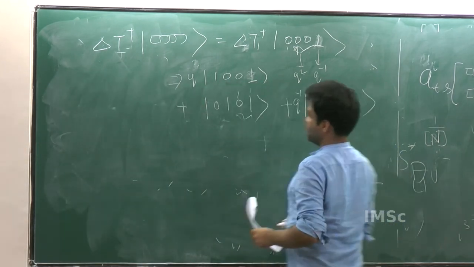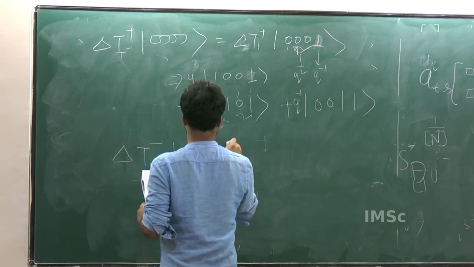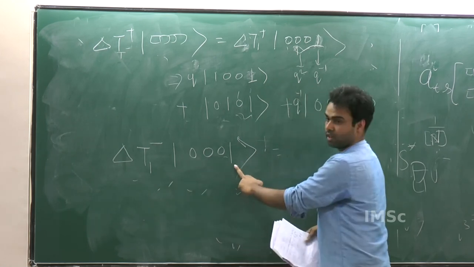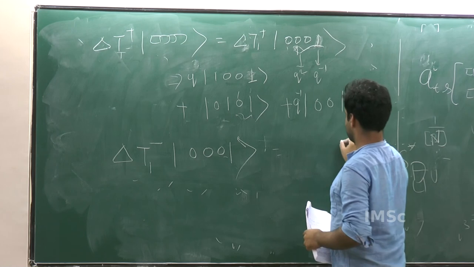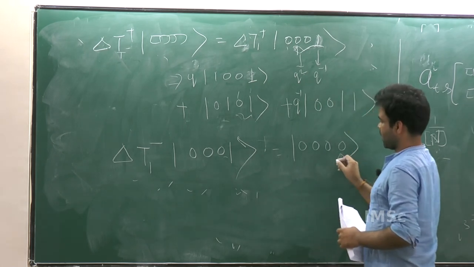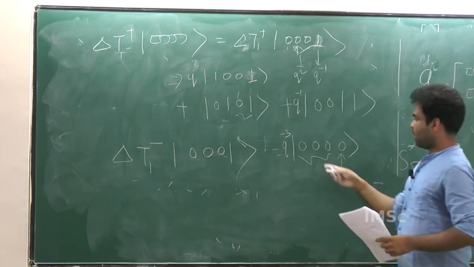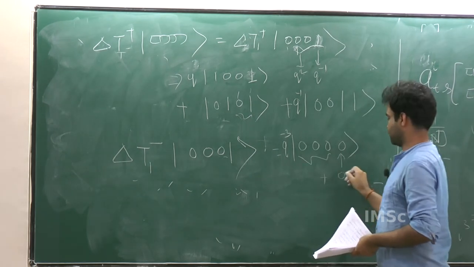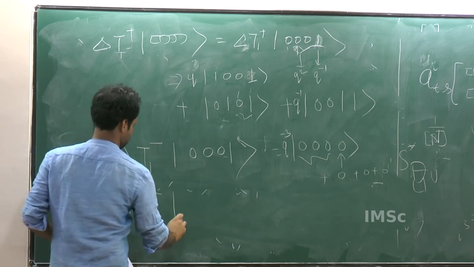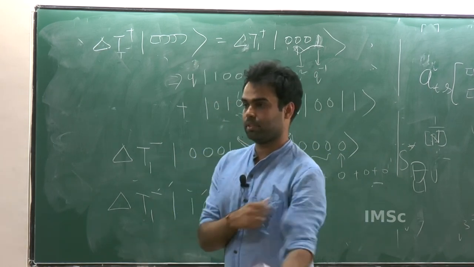And T1 minus will act just opposite. So let me give you some examples. So if you have, let's say, 0, 0, 1. Okay. So start from the left-hand side. T1 will act only on 1, and it will give you a 0. So you have 0, 0, 0, 0. So T1 minus will act on this. And count how many 0s here, that will give you just a power of Q, so minus Q. This is just the opposite one. Now here we don't have any 1, so this is just the state, the rest is 0. On this and this and this. So maybe, let's say 1, 0, 0, 1. Okay, sure. So just tell me. Yeah, sure.